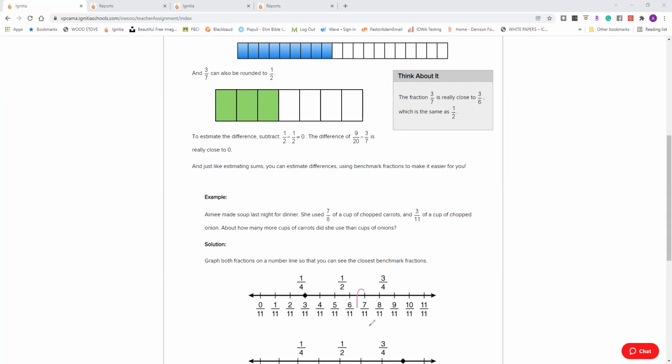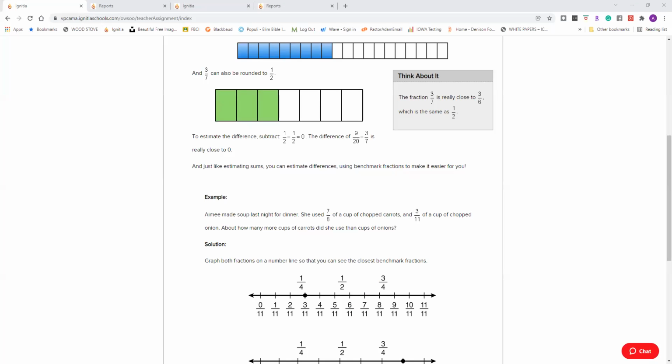Let's look at another one. How about 7/11? Now, if I was estimating it to the nearest half, I would go 0, 1/2, or a whole, which in this case would be 4/4. If I'm estimating to the nearest half, it is what? It's a half. It's closer to a half than it is to this. Now, if I'm estimating to a quarter, I'm actually right in between, so I'd go 3/4. So again, it's all about estimation.